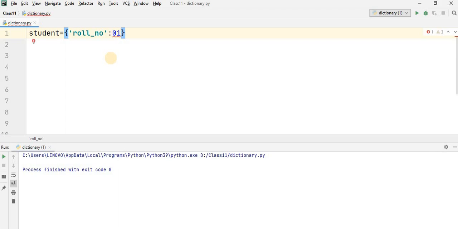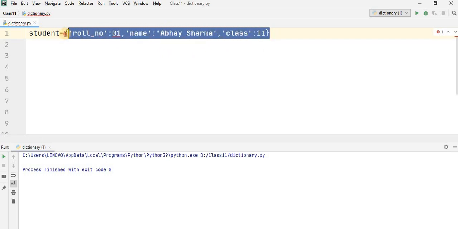Next, this is your first item, and to take the second item you have to use a comma. Write down name, and this is the key, and the value will be like this. And the next key is class, and the value is, for example, a class. So in this way you will create the dictionary.